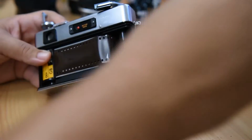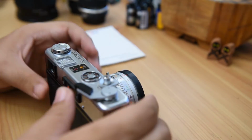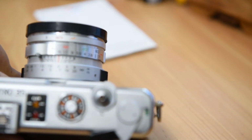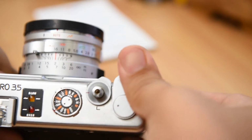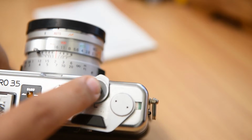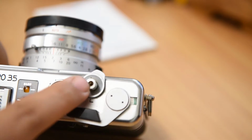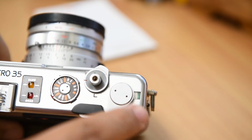Yeah, that's engaged. So at that point, I usually just close the door. Make sure you close this down. And then I usually just, let's zoom in there. I usually just advance it until you get to 1. So that was S for start. It's usually two frames to get to 1. Oh, sorry, that's 2. And then that's 3. And then you see there's a 1 right there.